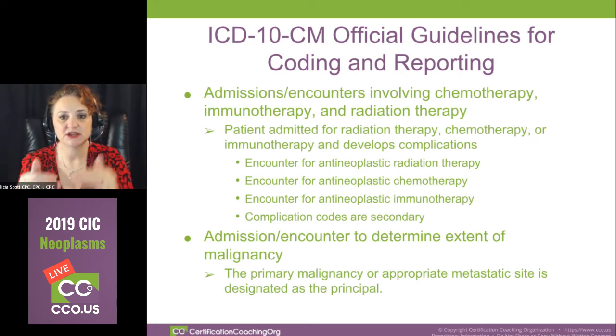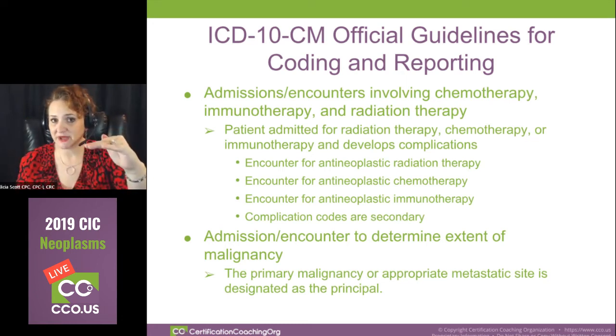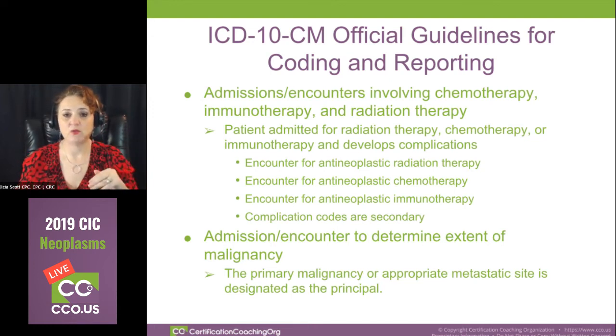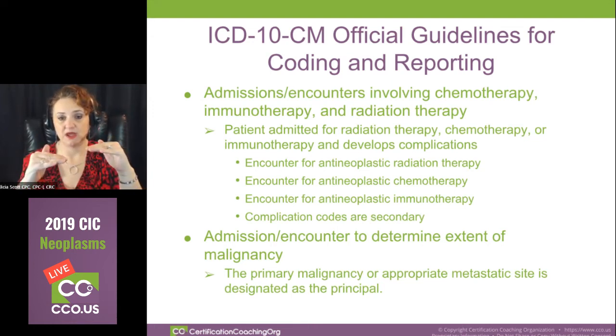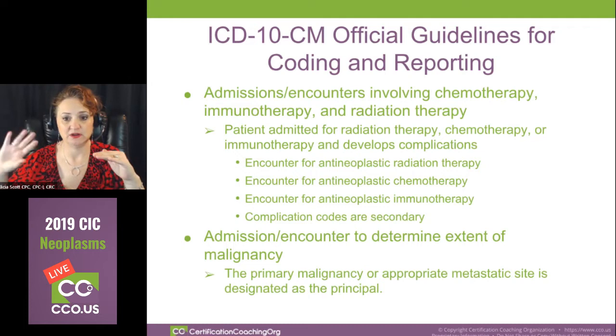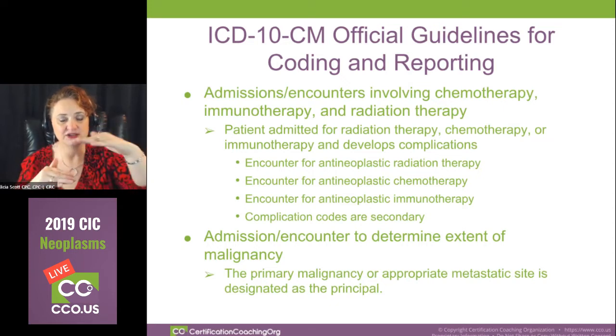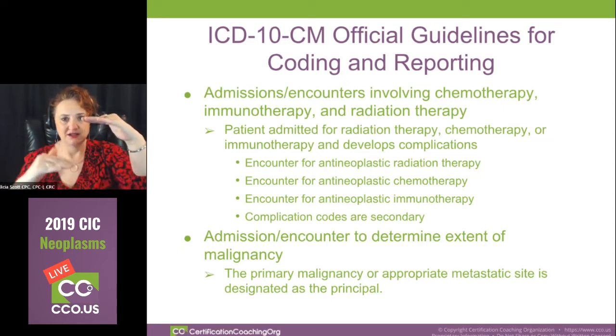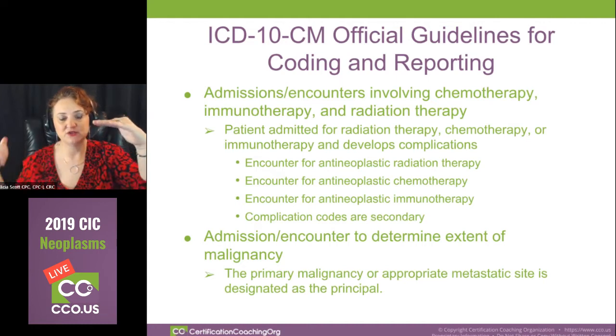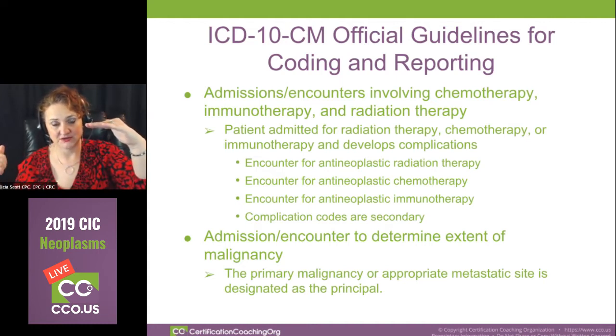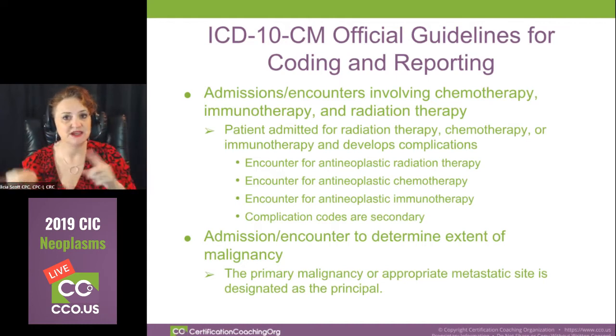That's a complication. So the encounter, why were we seeing the patient? We're giving them chemo, and what happened? Oh, they got hypotension, and then you'll be able to code out what you did or whatever. So that's the reason. Why are they being seen? They're not being seen because of the hypotension. That's a complication. They're being seen for the treatment. They had a complication, and that's coded second. And then you'd ultimately code what type of cancer, because why are they getting the chemo in the first place? You got to tell the whole story.